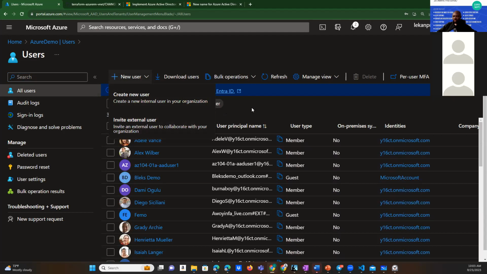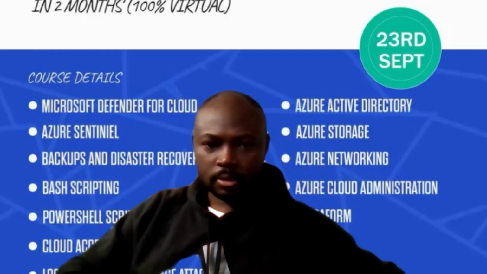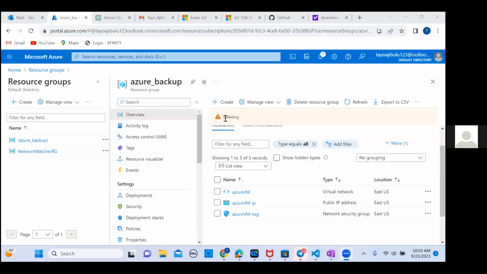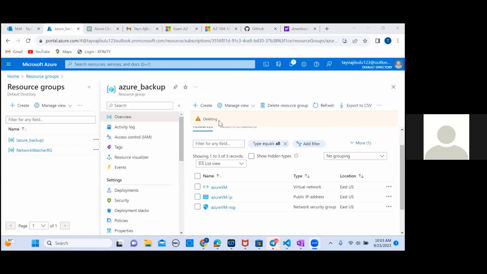Let me share my screen with you real quick. I'm trying to delete the resource group, but it's not removing the whole thing. Can you see my screen? Yes, it's deleting now.